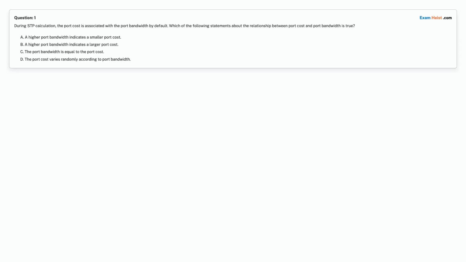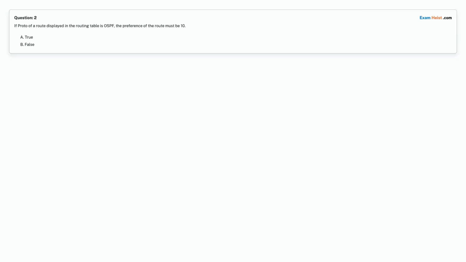Option B. A higher port bandwidth indicates a larger port cost. Option C. The port bandwidth is equal to the port cost. Option D. The port cost varies randomly according to port bandwidth. Choose the correct answer. Correct answer is Option A. A higher port bandwidth indicates a smaller port cost.